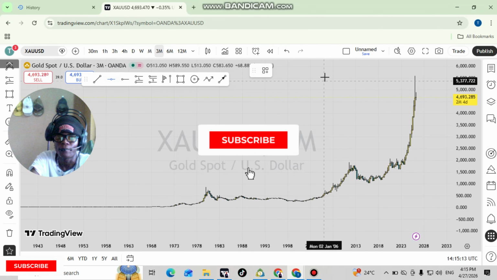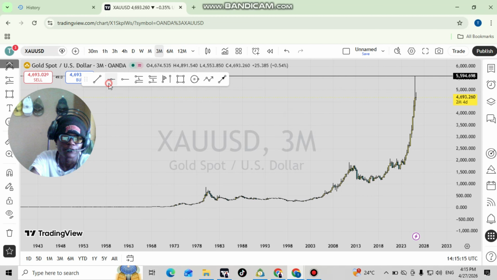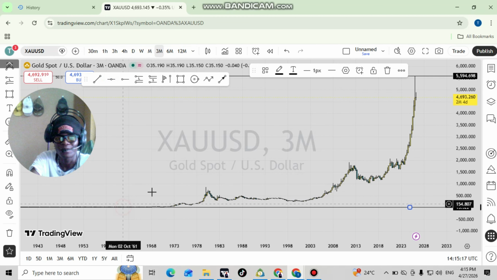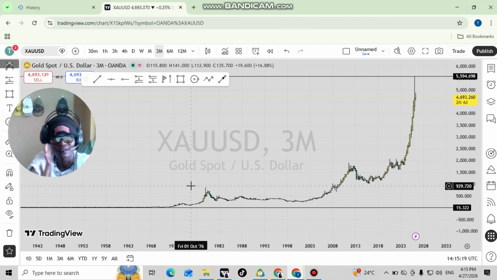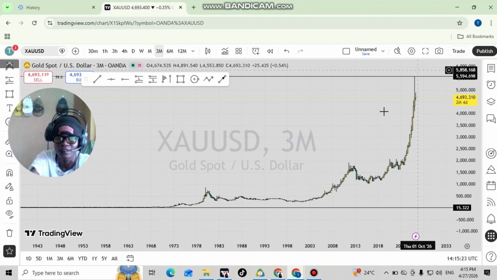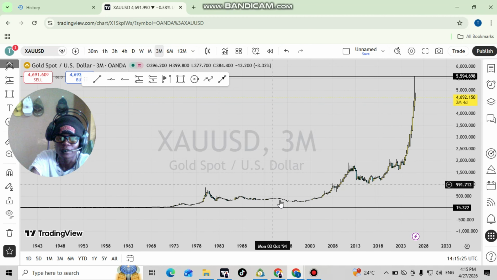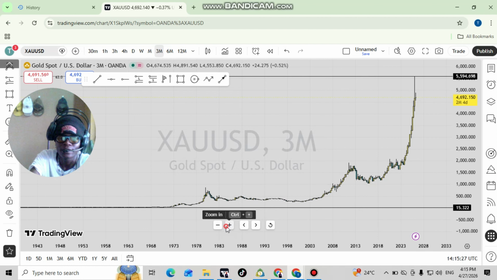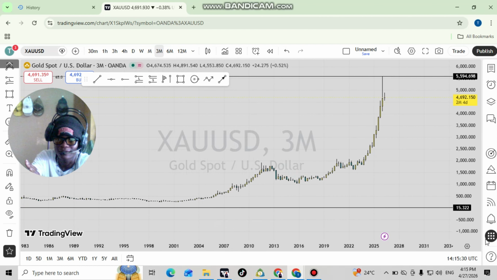Quick market analysis on gold. So the first thing you want to do is mark off your support and your resistance. So guys, that's very important. If you have your support there, you know that this is support, this is resistance. You know that, okay, cool. Now this is the market. Now everything is starting to be a little clear because you have your support and your resistance.